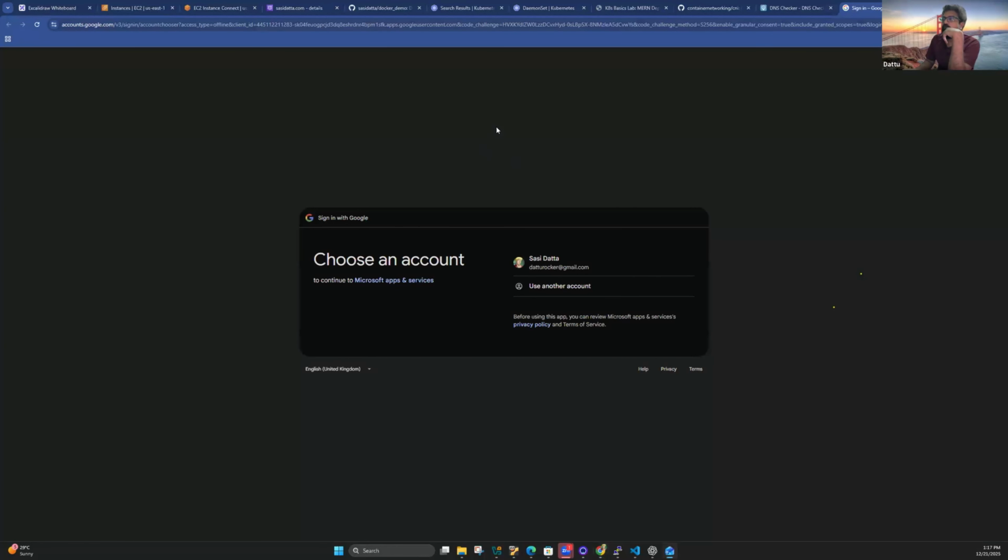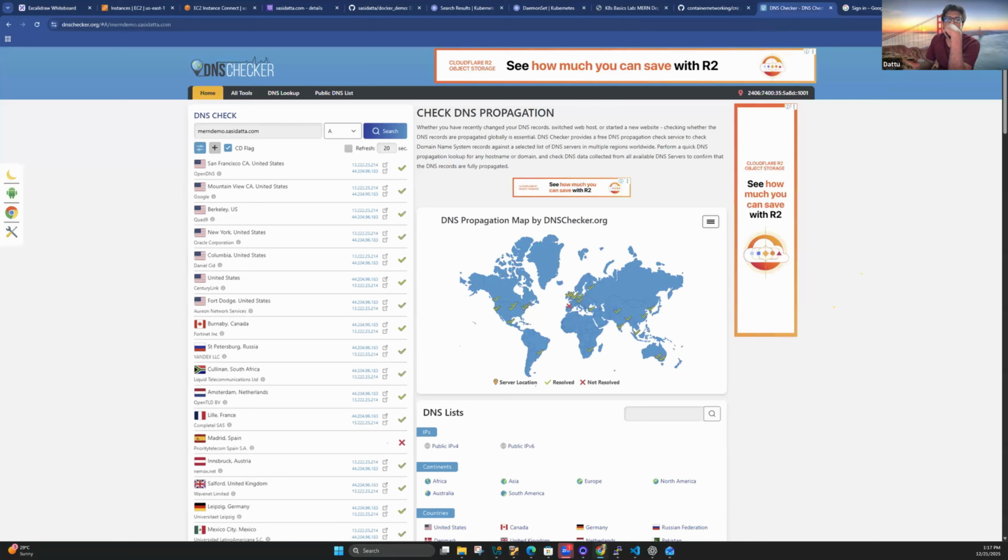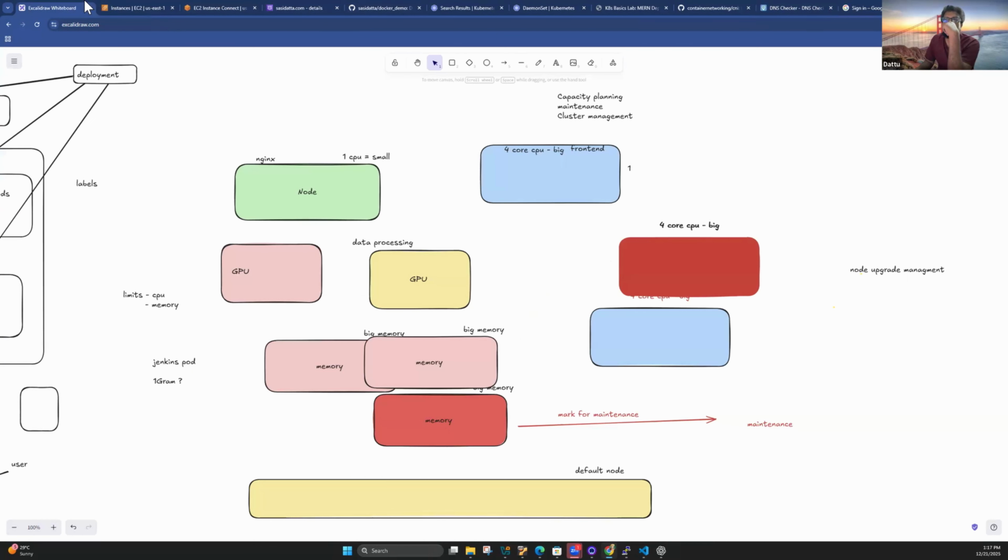Let me know whether you want to go for storage or pod scheduling. As I told, there are a lot of concepts. We have security, networking in depth, DNS, RBAC. The security will come under RBAC.